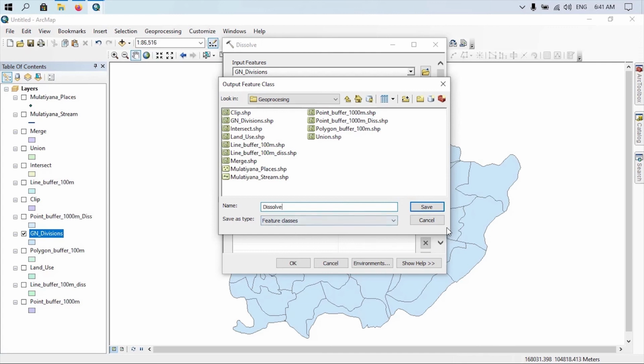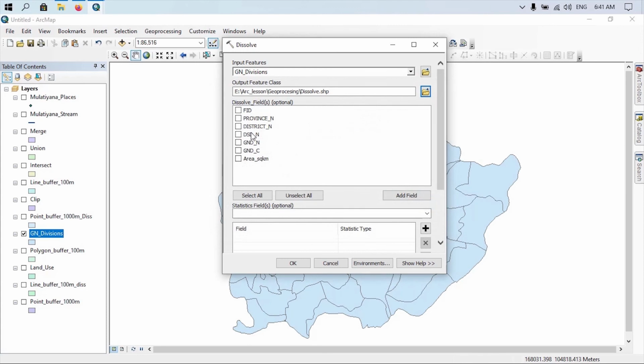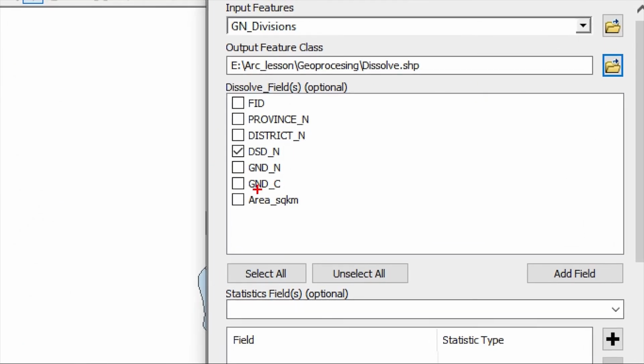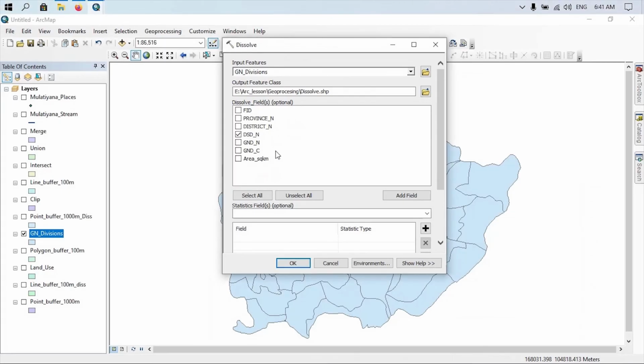I will simply type dissolve and save. I have to define which field should be dissolved. It is DST name. I have to put a tick mark on this area.